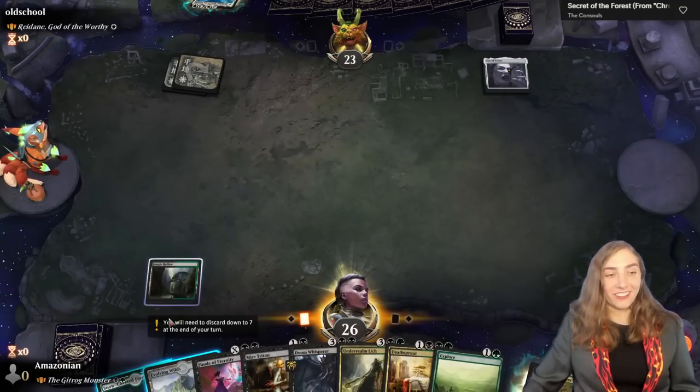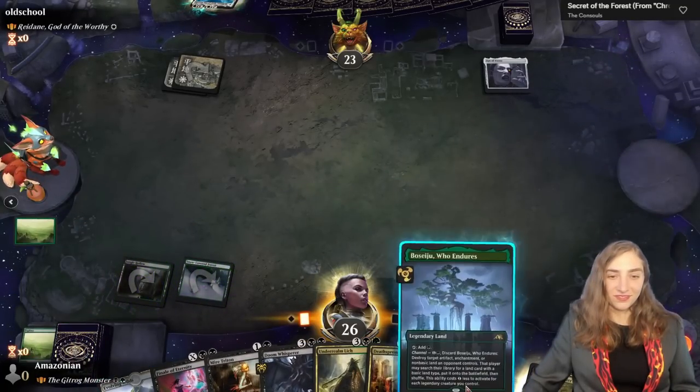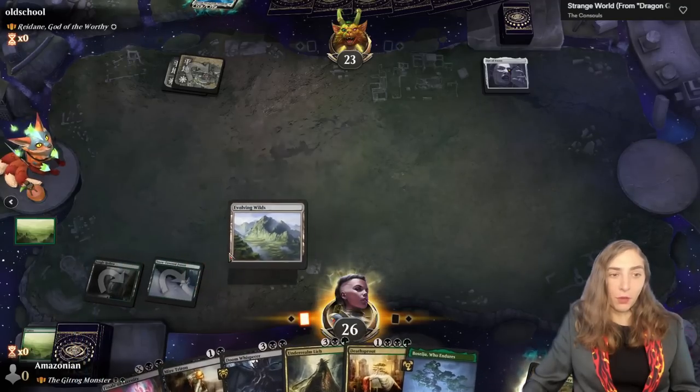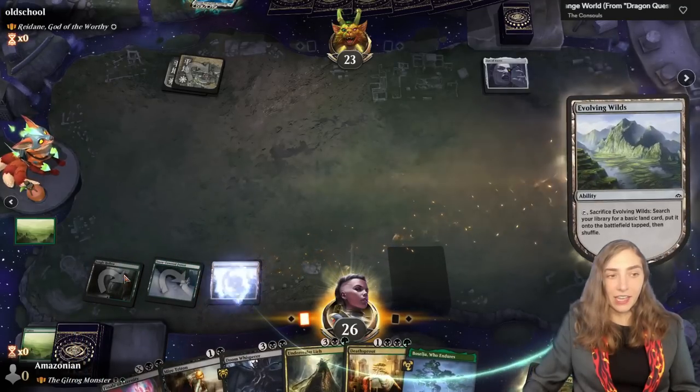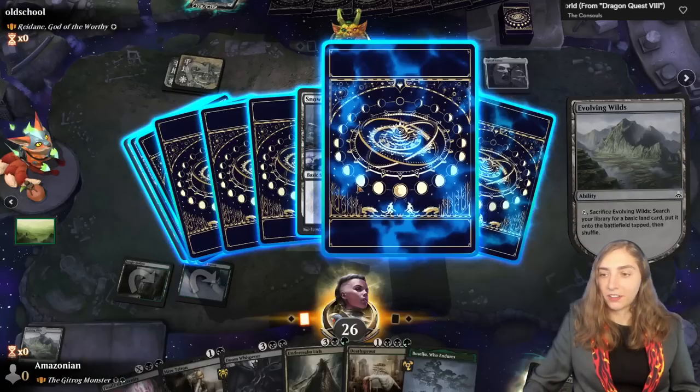And that sucks. So we're gonna play our snowland right here. Ah, we got a Beside You and we got Evolving Wilds. I'm gonna use the Evolving Wilds, crack it, and get a second black source for Death Sprout and Doom Whisperer.